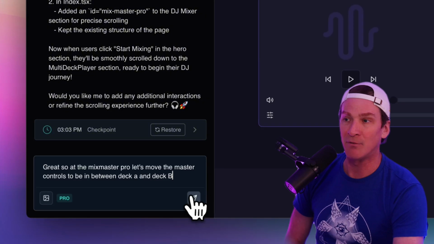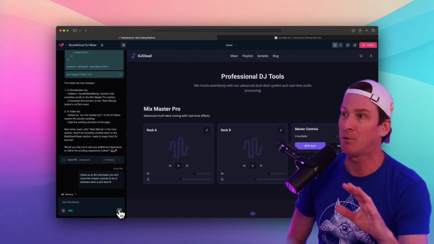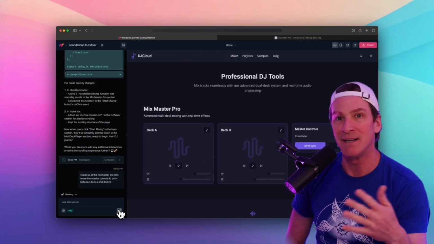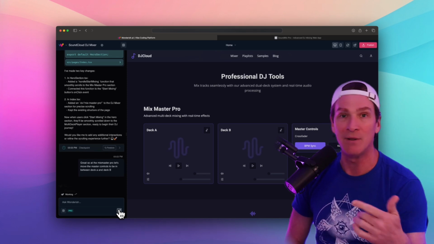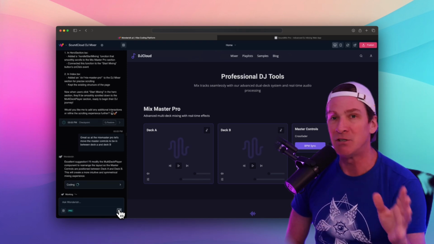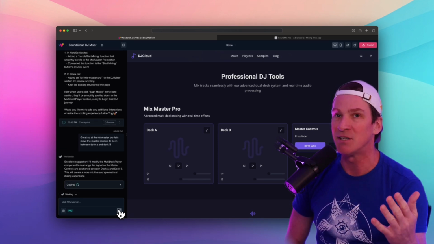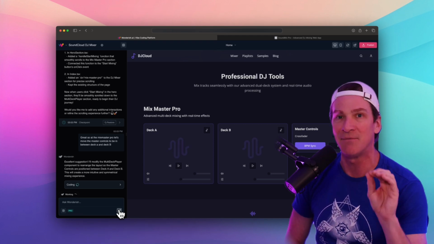Now, I'll tell you what I've learned, us building out Wonderish and playing with this. It's better to really tell it one thing at a time. You can say, while you're doing that, do this and this. The more you add to it, probably the more you're going to confuse the system. So it's better to really just give a specific command each time.